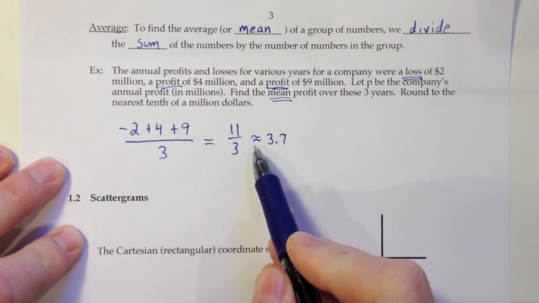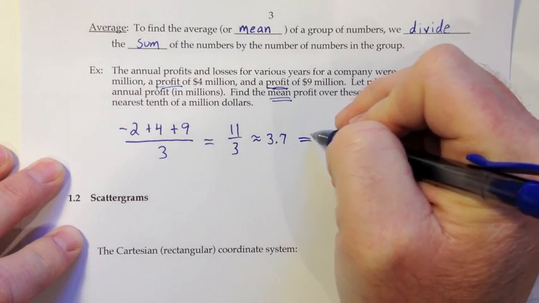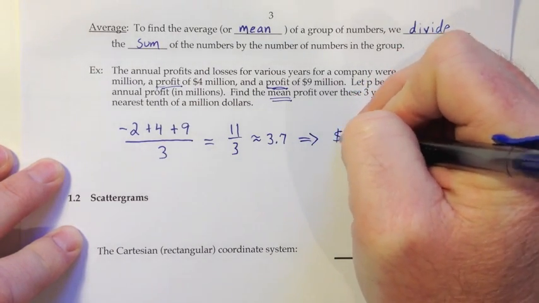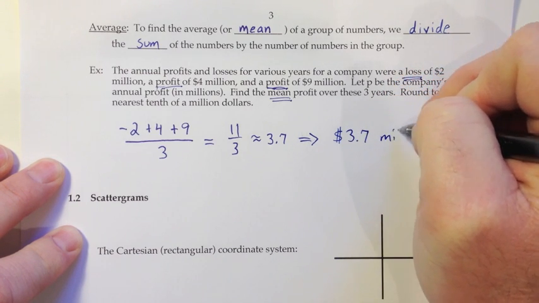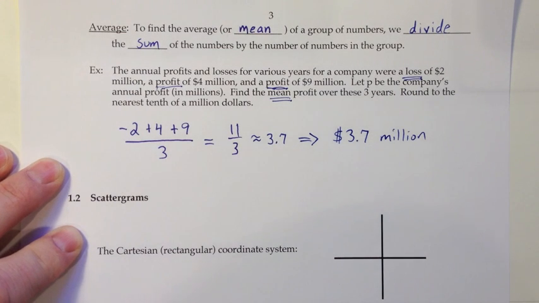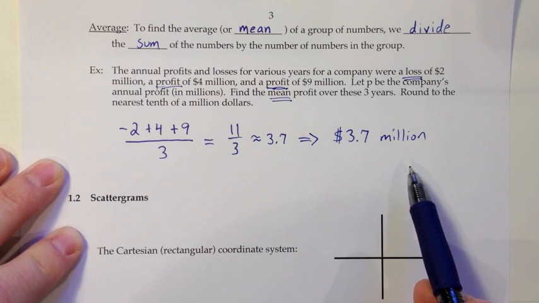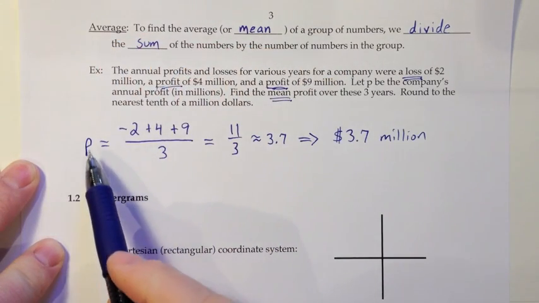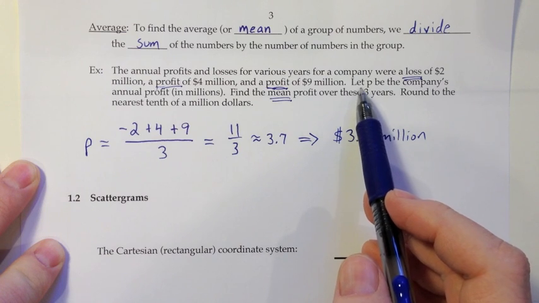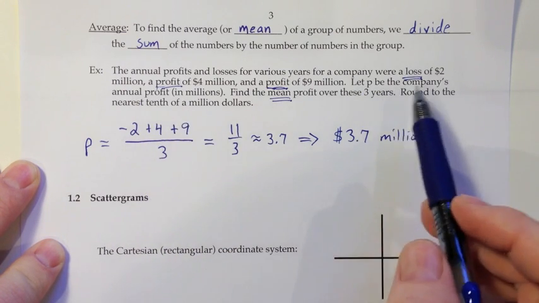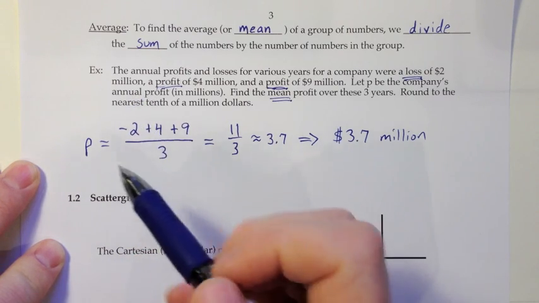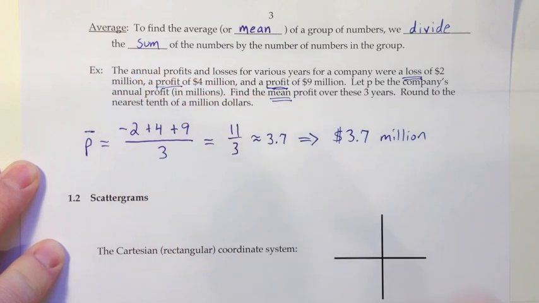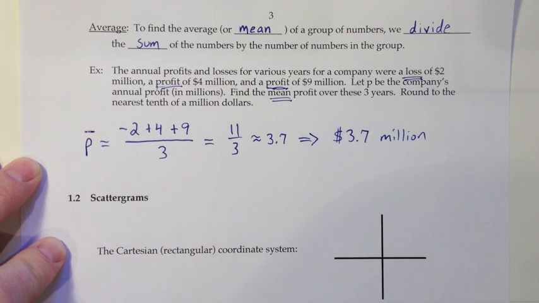And because I did round that, I put this approximately equal sign to make people aware of that. And then I just want to make sure I get the proper units on that for my answer, so I would say that that is 3.7 million dollars. I already have the dollar sign out front, so I don't need to write that in words. So that's basically it. There are times when I see people working this and they want to write P equals out front. Now that actually would be incorrect, because P is the profit in any given year. They define that for us right here, let P be the company's annual profit. But that's an annual profit, so that's each year. If you do the average, what you're actually getting is the average profit. And if we were going to do a notation for that, we'd do a P with a line over it, which we would read as P bar. When we do averages and statistics, it's very common to talk about X bar, where we're getting the average of our X values. Alright, that's it for section 1.1.